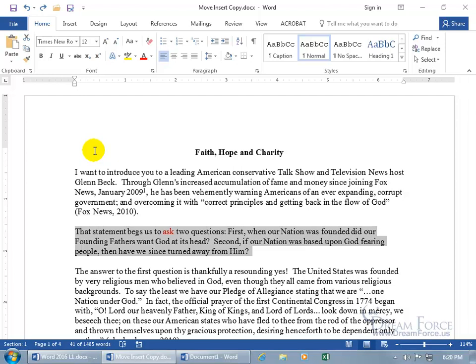No, it's not like cutting where you can actually see it gone and go, okay, it's gone somewhere. I assume Word's doing its thing and it's on the clipboard. In any case, you just have to trust that it's been copied to the clipboard, and you can find that out by, well, when you paste it.